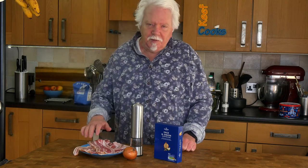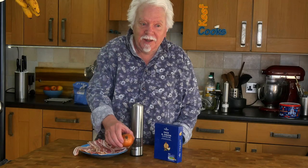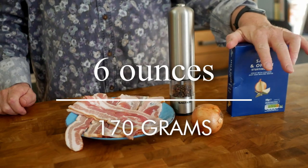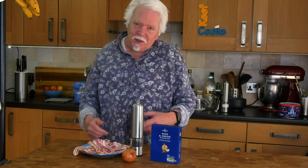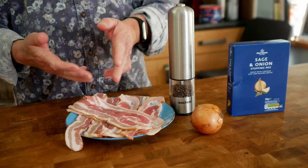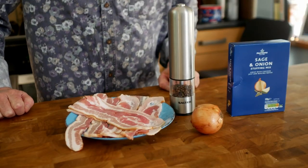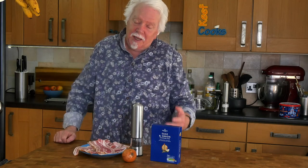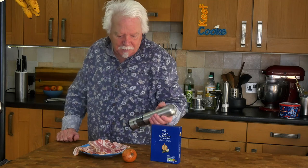For the filling I've got 255 grams of smoked streaky bacon, one onion, and 170 grams of sage and onion stuffing. Most recipes don't use stuffing but I think it'll give bulk, stability, and an awful lot of flavour to our roly-poly. The bacon can be smoked or unsmoked, in chunks, lardons, or whatever you like. I think having it sliced will give a better visual aspect to the roly-poly. And some black pepper to season - no salt because there's plenty already.